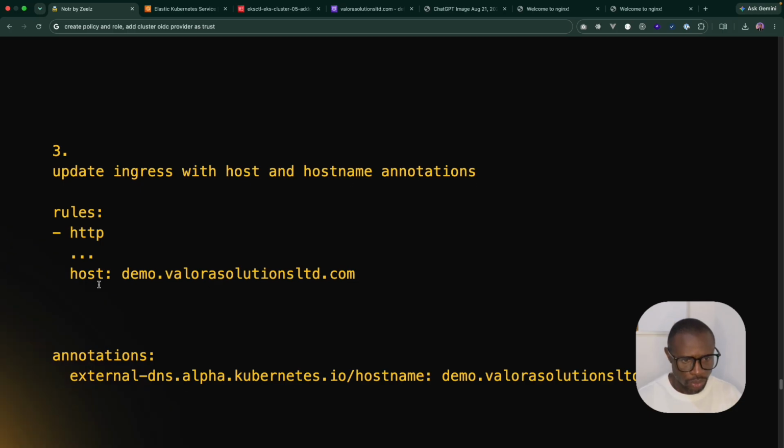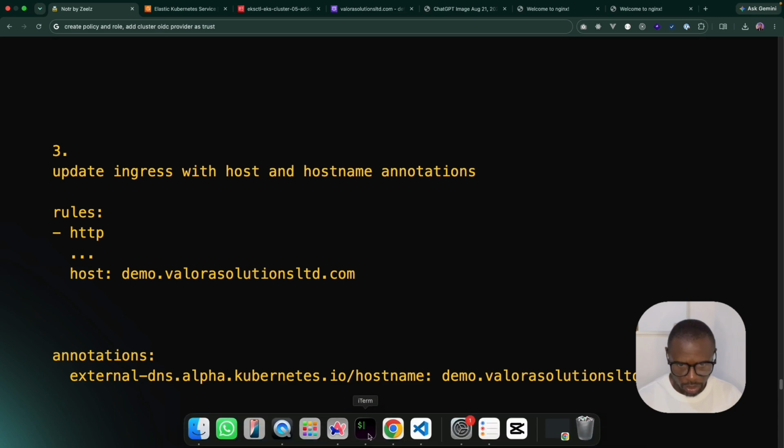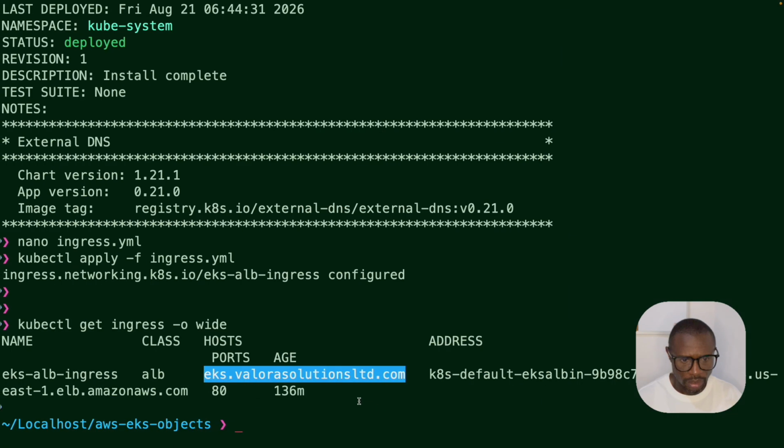All right, so yeah, we did eks.domainname.com, and then the annotation too, we made sure it's pointing to the same subdomain. Maybe we should look at the ingress again.